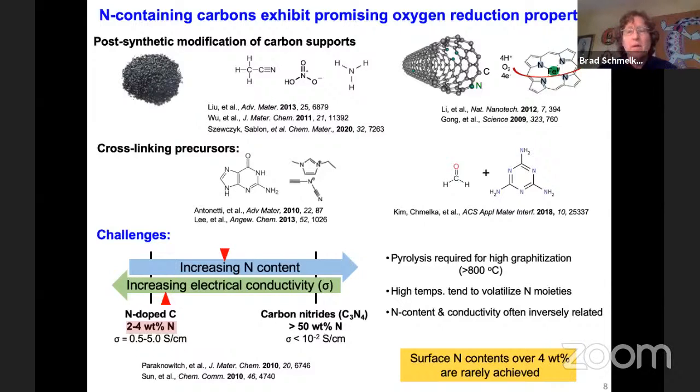And so what ends up happening is that on almost all these different ones, including our own up here on the central right, the surface nitrogen contents are rarely, if ever, over 4 weight%. Even though you start with something like melamine or these other high nitrogen precursors in the center, you get very little nitrogen in the end. Most of these expensive precursor components is just volatilized into the atmosphere. So that's been the state of the art, basically, until close to now.